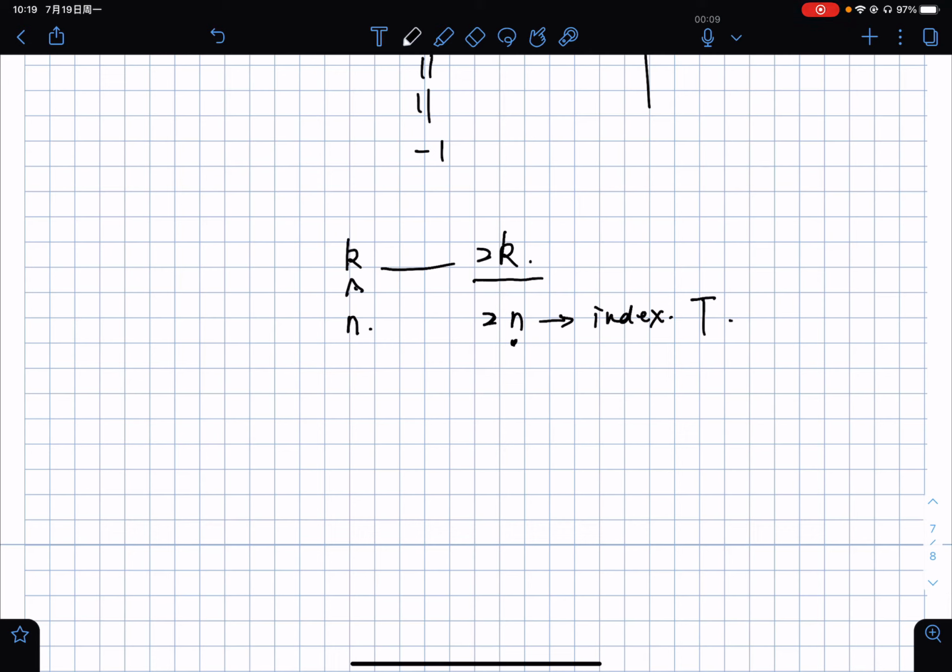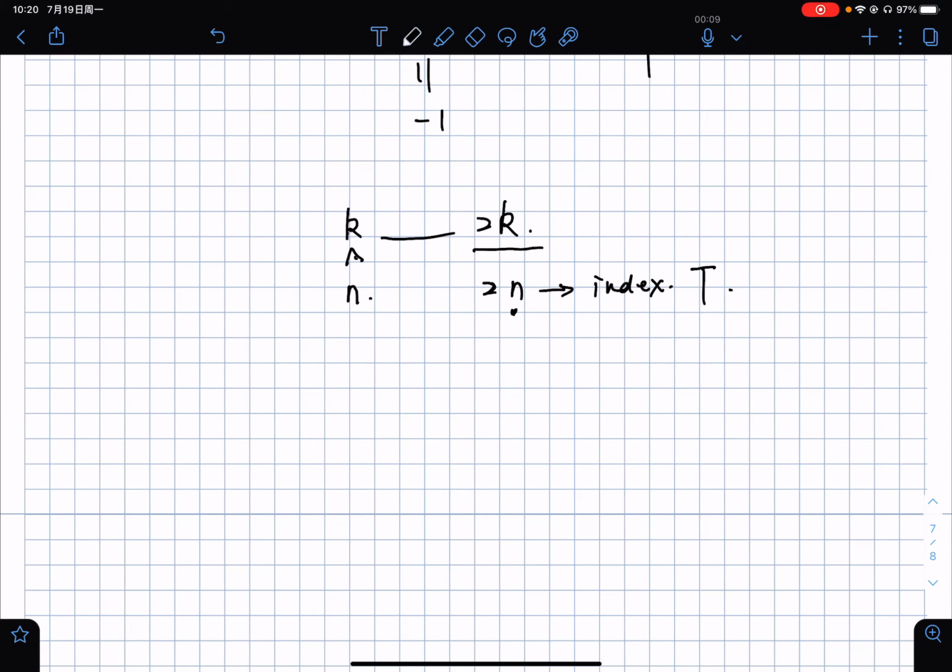So the next part is to do the boundary search. So let's talk about the time complexity. First step, searching the range, we need log n to get the range, and the boundary search still needs log n to get the answer.